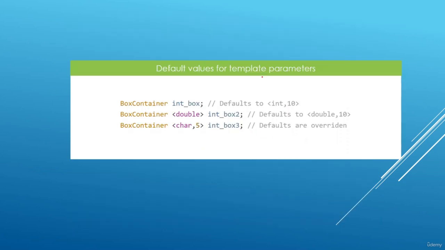as we see here. In the first example, we are not going to be specifying any template argument. So the defaults are going to be picked up. The type is going to be int, and the value is going to be a 10 here. If we look at the second example, we're only going to be specifying one parameter, and the other is going to be defaulted. So we will end up with this data for our object. For the third example, we're going to be specifying all the parameters. All the defaults are going to be overridden, and we are going to end up with something like this. Now that you know this, we're going to head over to Visual Studio Code and see how this works.